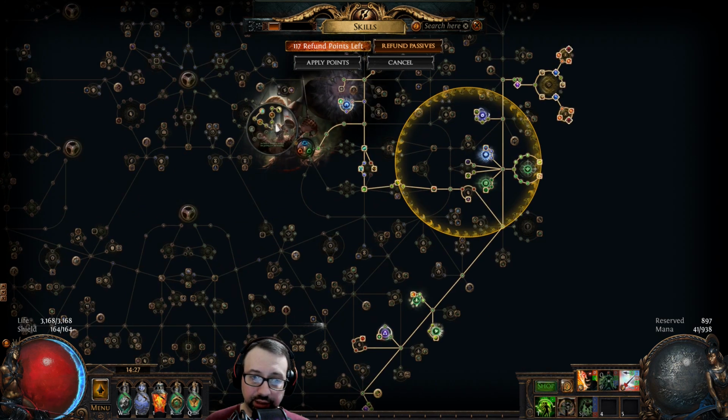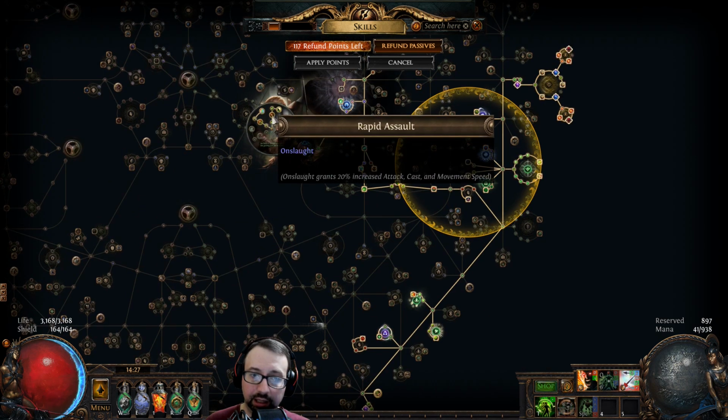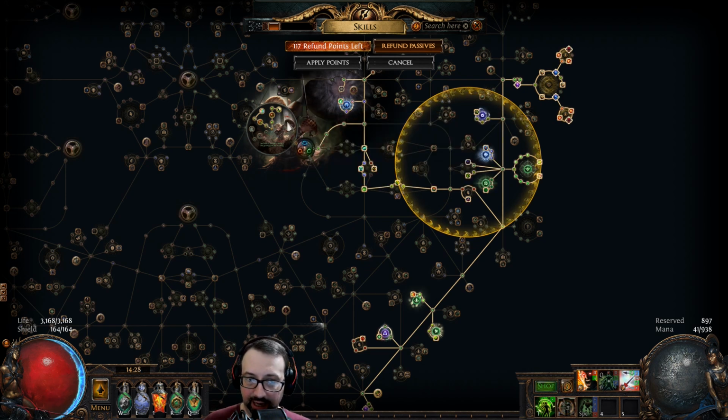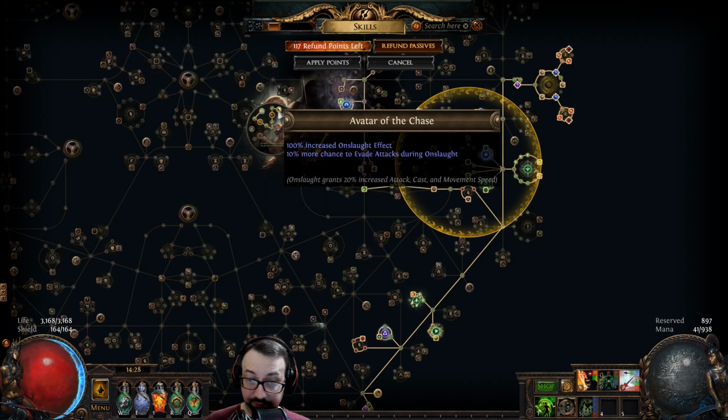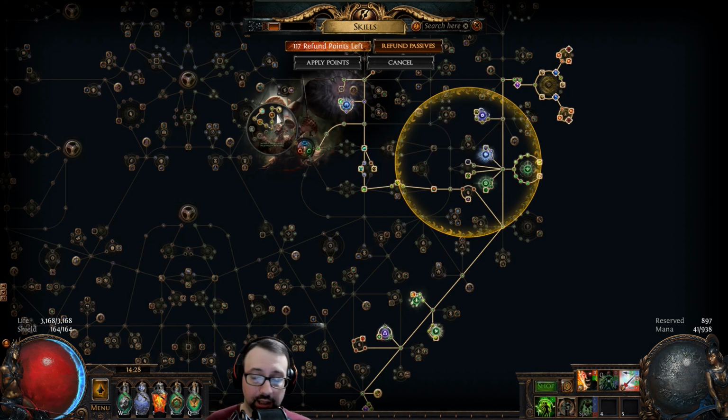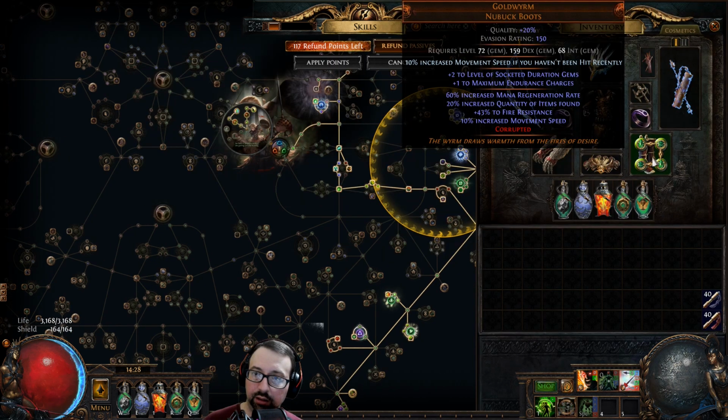One of the reasons I chose Raider is the movement speed, there's just simply more movement speed. Because even if I go Deadeye and then I take, say, Avatar of the Chase, well, unfortunately, Onslaught's not up 100% of the time. That is, unless I run Onslaught Synth Boots. And if I do that, then I can't run one of the best Magic Find items in the entire game, which is Goldworm.